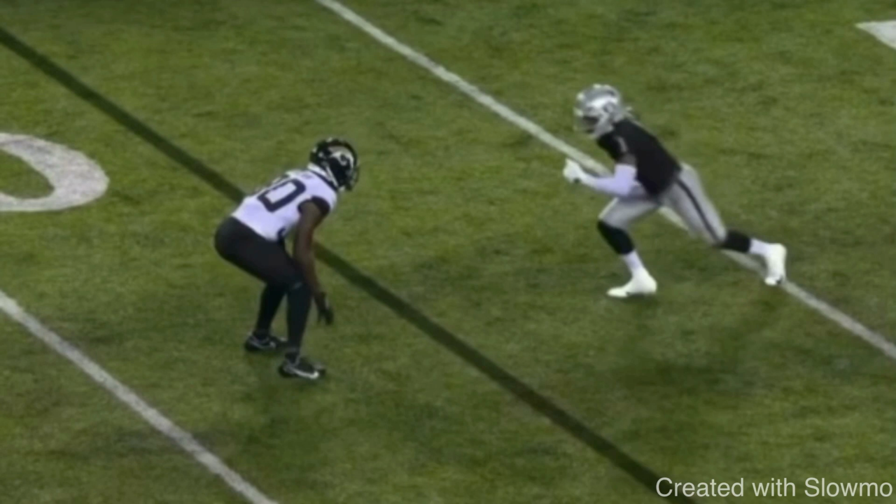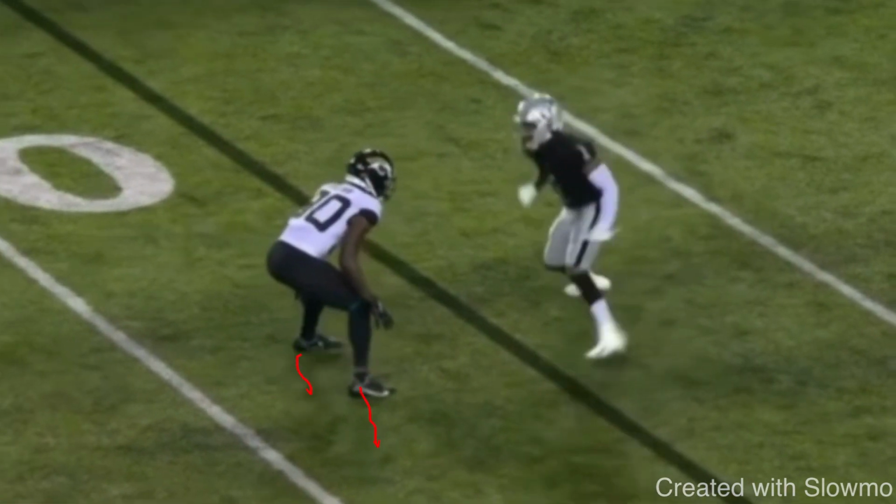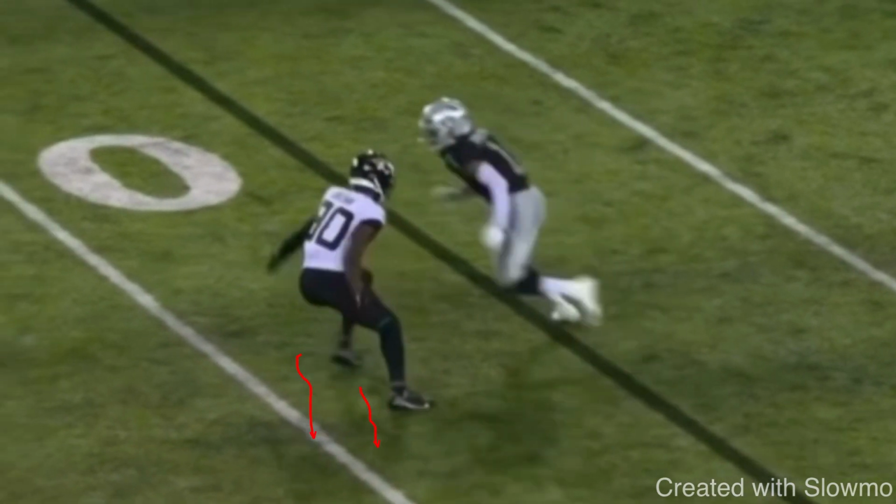So when he comes off the ball here, he attacks this DB, sees the DB kind of shades to the outside, maybe holds his leverage to the outside a little bit. Okay, that's fine. I could take the inside release on any route, whether it's a post route, an out route, or a fade route. I have to get comfortable with that.